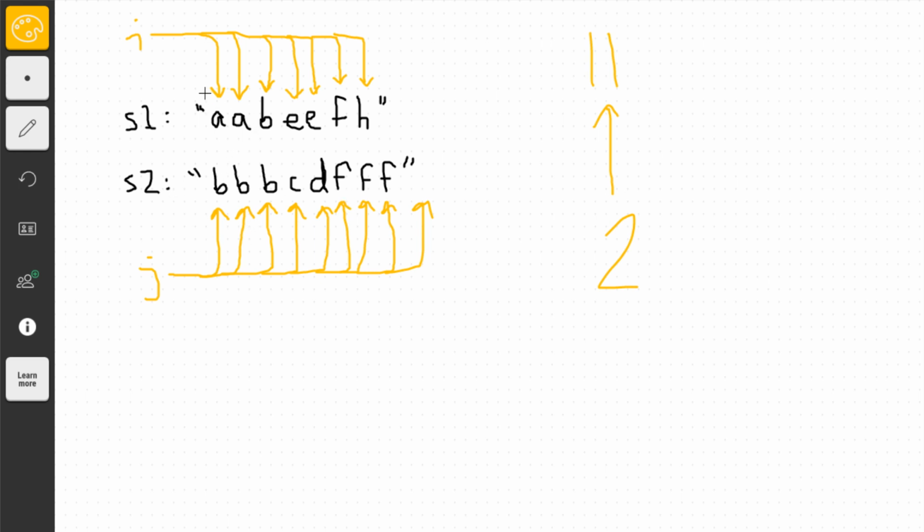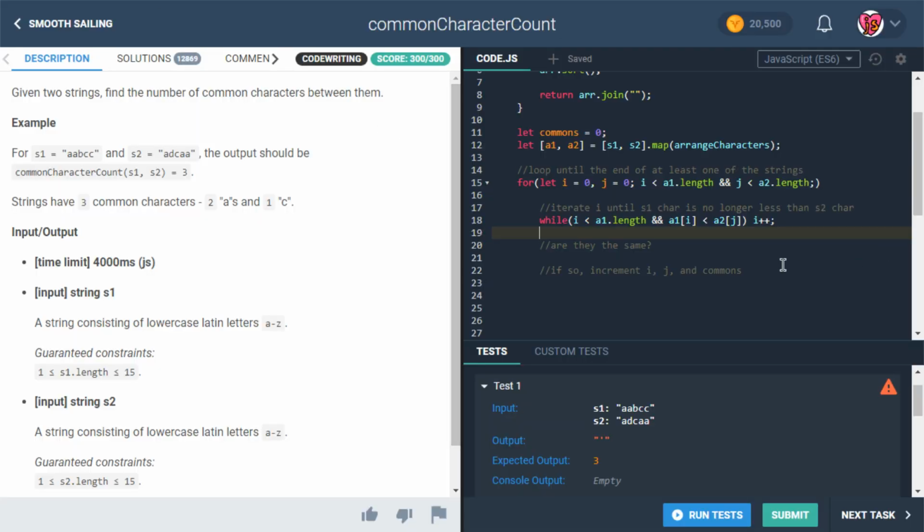So like first we incremented this one all the way up to b, and these were the same. So this was the first match that we had. And then after that, it moved on to the next ones, and it found that it had to increment the b until it got all the way to f, because it compared b to e, c to e, d to e, and then finally f. And so this one overshot it. It went too far. So then this one was f. This one then needed to start incrementing until it reached f. So we could have a mismatch. They might miss each other. But we ultimately want to do this same thing, but kind of the other way.